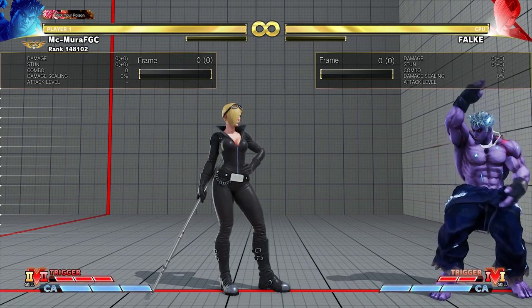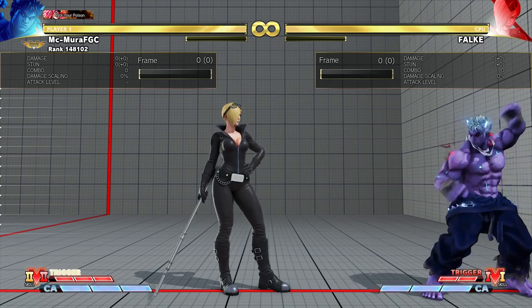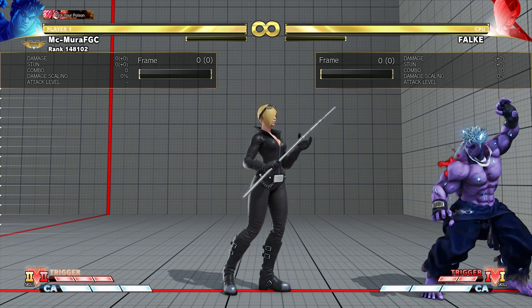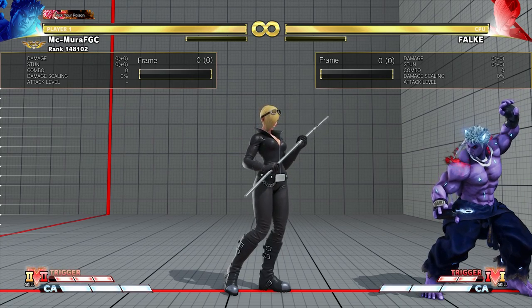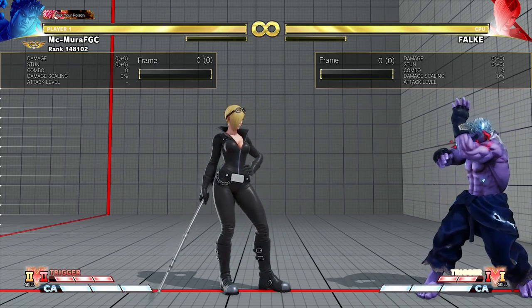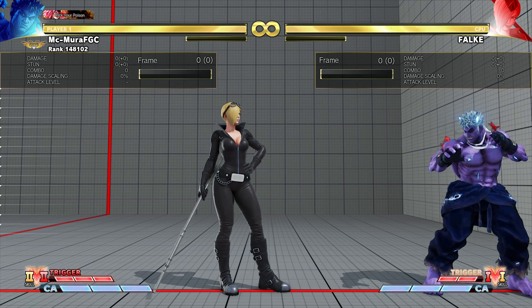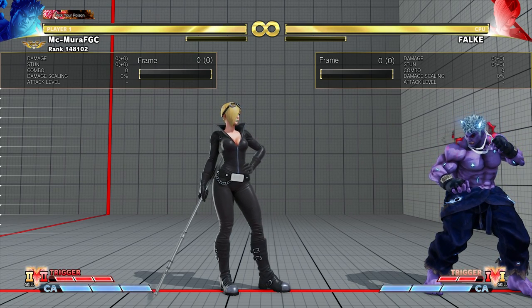So that's all on his V-triggers. In my opinion, V-trigger 1 is a better and easier V-trigger to use, but it's up to you. V-trigger 2 is absolutely usable. If you love hitting people with Raging Demons, you can play with V-trigger 2. It is still a decent enough V-trigger.